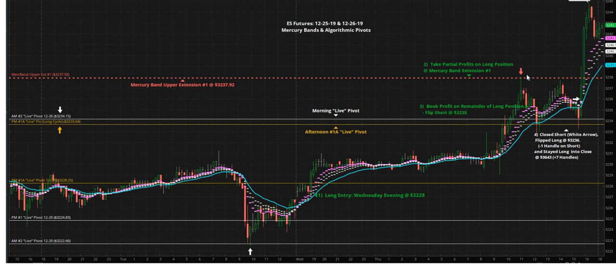It will do this virtually every day with these extensions. The Mercury bands are multi-day cycle, long cycle and short cycle. So the short cycle is X amount of days, the long cycle is an even longer amount of days. But yesterday evening, forgive me, the entry was triggered on our automated system. It ran all the way up to the tick, to the Mercury band extension 32.37.92 that we had published Monday evening. Now, the first part of this system is the automated long-short entry triggers, and that's what you see here.